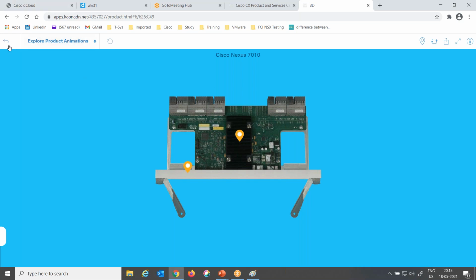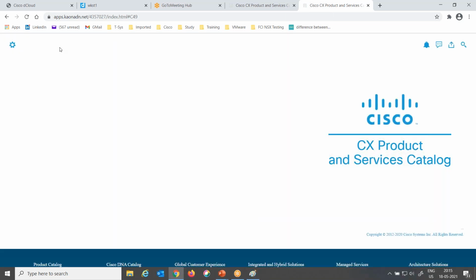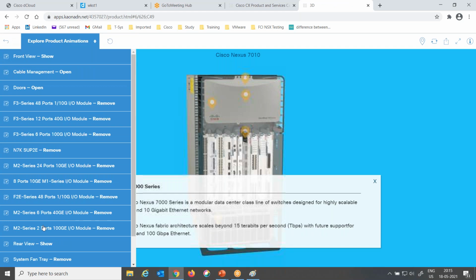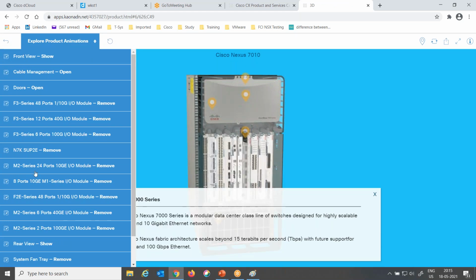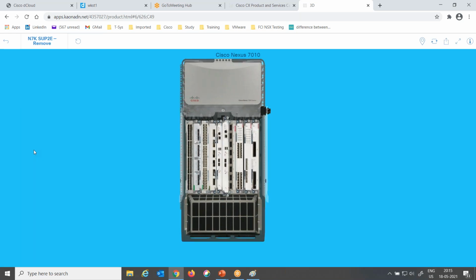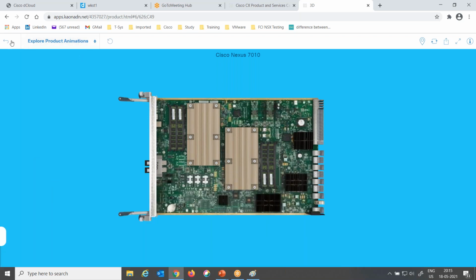Now, guys, let us take a look. One more thing I wanted to show you in 7010. That is the placement of the supervisor engine. Supervisor, SUP2E. SUP2E has come out vertically and placed middle of the chassis. Fine, fair enough. This means something is there called mid plane.